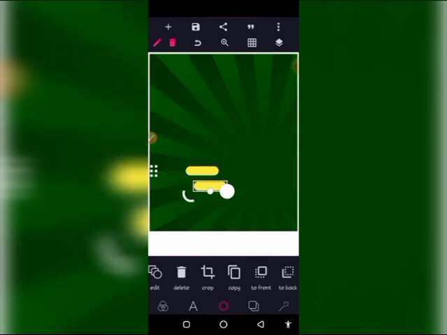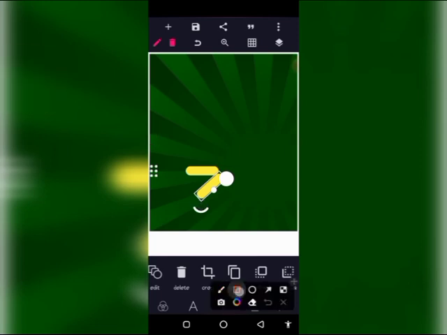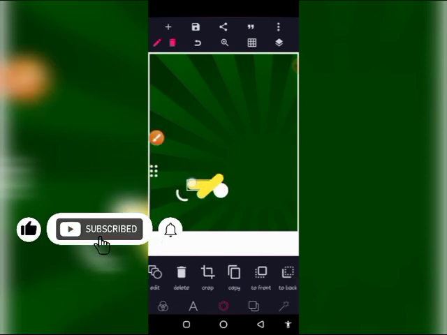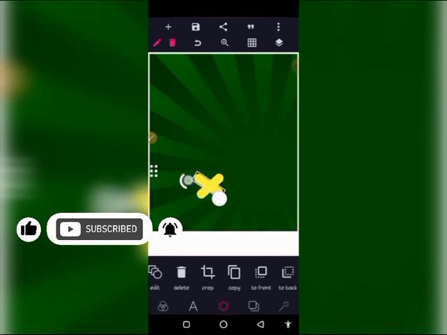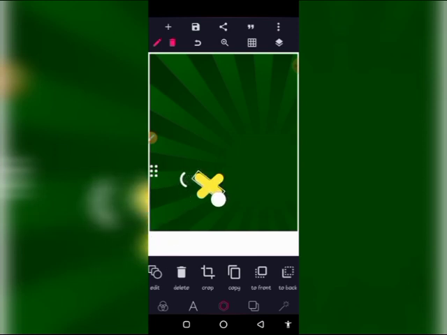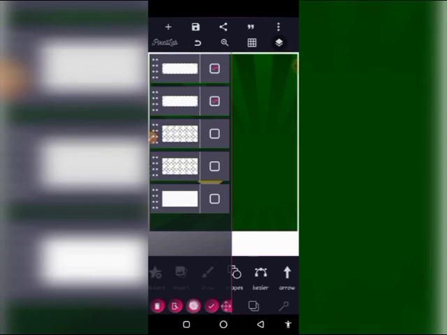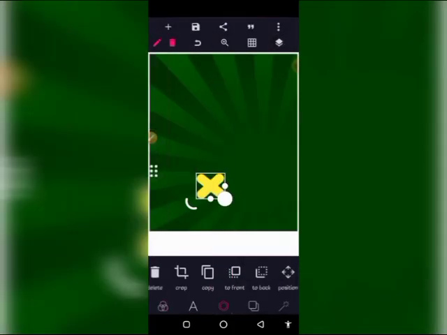this position. So as for this, I will rotate it. There's a rotate icon here. If you hold that and rotate it, it will be rotated. Okay, so I'm taking it to this position, so I'll make it to be a form of times. Okay, they should cross each other like this. So I'll go to the layer panel, then I'll merge it together. Okay, all right, so this is it.